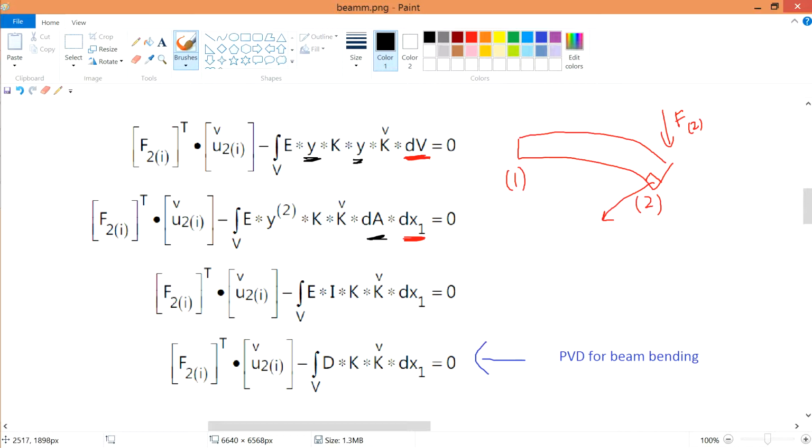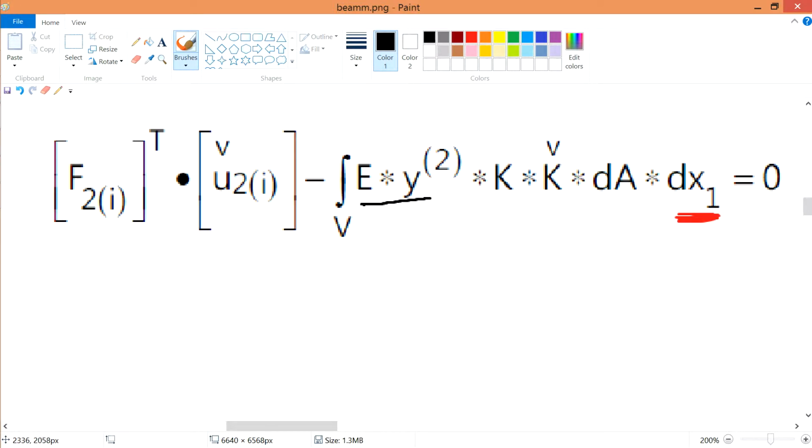Next, the y over here and this y over here, you sum it up, you have y square. There are a few steps of doing stuff. In this step, we expand dV in terms of dA and dx1. We also multiply y and y into y square, and the rest are the same. Hopefully, pretty clear. Now I'll skip to the next step. We know that Ey square. I'll just rearrange certain stuff. I have Ey, maybe this is y square. This dA I'll bring over here.